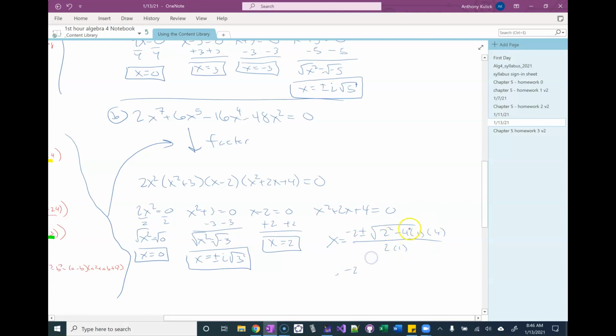So 2 squared is 4, minus 16 is negative 12. Because of the negative under the square root, I'm going to get an i. And the square root of 12 I can simplify, right? 12 is 4 times 3. So the square root of 12 is the same as the square root of 4 times the square root of 3. And the square root of 4 is just 2.